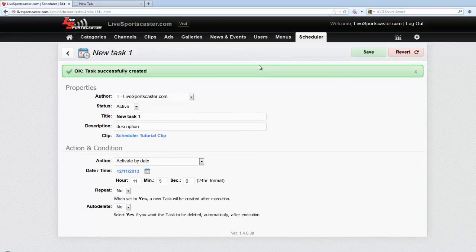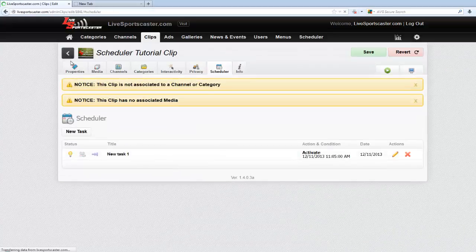So the task has been created successfully, and now it's 11:03 and we're waiting for 11:05. This should automatically activate. So we're going to go back to the task, and you'll see here it brings up a separate admin panel that shows the task. It shows whether the task has been executed and whether it should repeat or not. So right now it shows that it's currently pending, and 11:05 is the date it should take place. We're going to go back to the main screen.